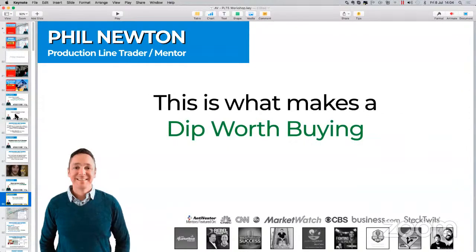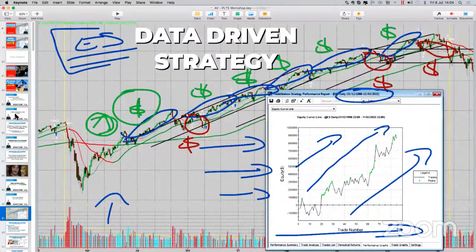So what I'm going to do is show you a dip worth buying and a rally worth selling, because predominantly we're in a downward movement. You don't have to take my word for it. I'm going to show you the data, show you the results. At the click of a button, we can pop all the rules into the strategy, also known as the algorithm, and have it plotted back for us. If I just did this thing for the last 20 years, would it have made money? If yes, place the trade.